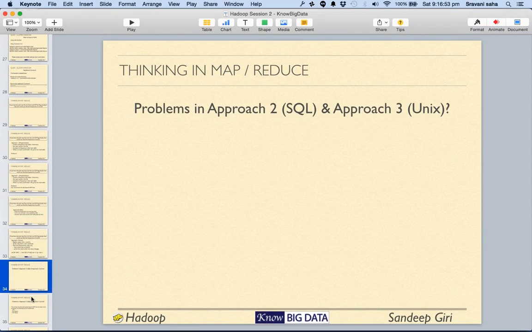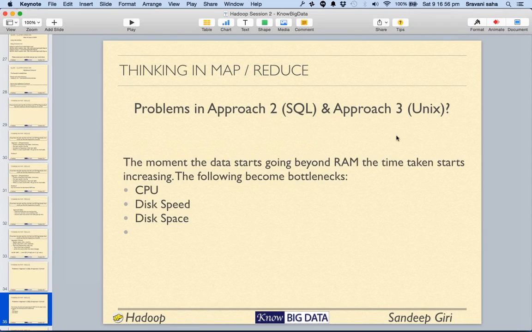All right. Good. So the general problem you will face is that the moment the data starts going beyond RAM, the time taken starts increasing. And why? Because both these approaches, whether SQL or Unix, are internally sorting the data. And to sort data which does not fit into the RAM, you will have to create sorted data sets. You have to divide the data set internally, sort the parts, and then combine them together.